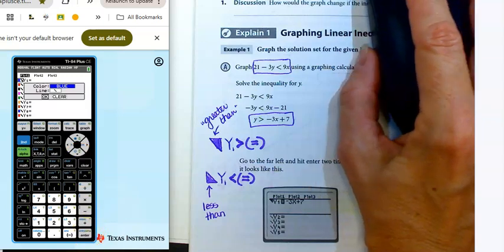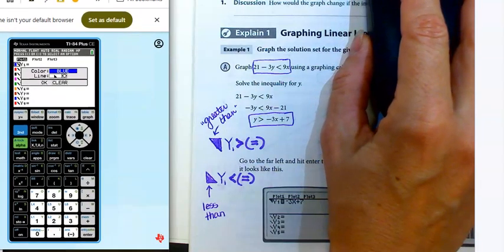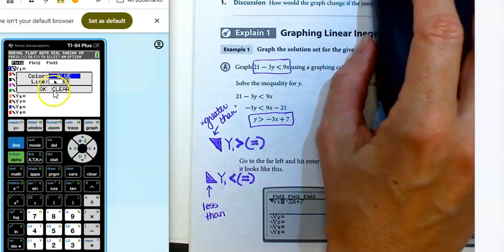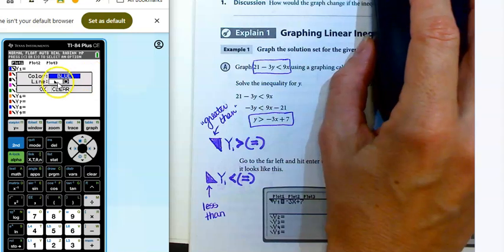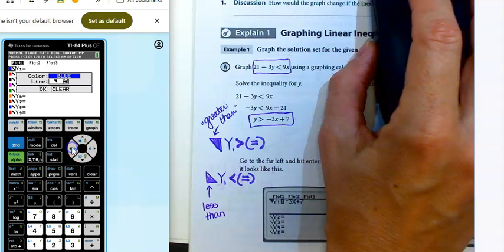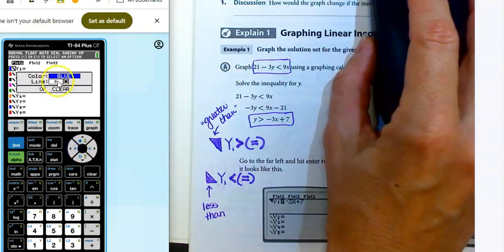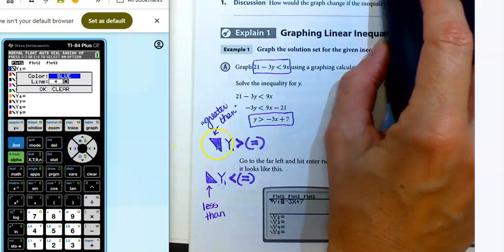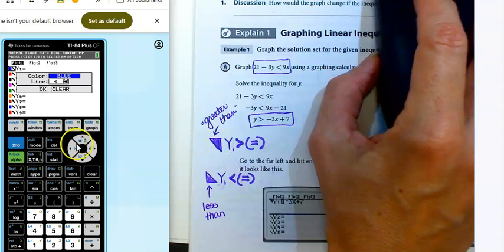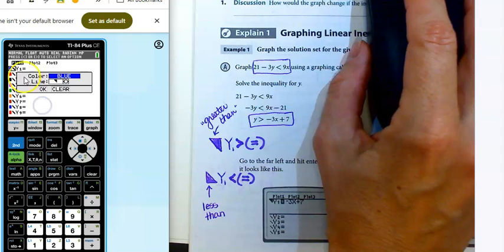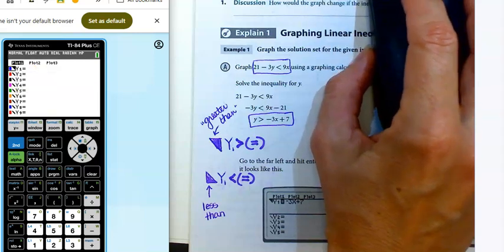Hang on just a second. Okay, so the thing is so small that even I'm having a hard time reading it. But it says press the left or right arrow to change my little symbol. So that's what they're talking about. If you notice that this little thing's changing. But bottom line, this is a greater than situation, so I need this one. There we go. And then I'm going to say, okay.